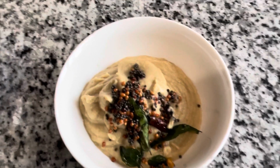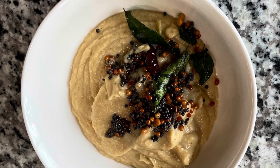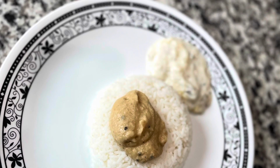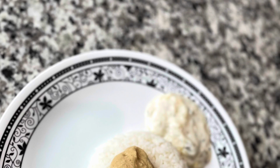You can serve it with roti, rice, naan, or even pita chips or whatever you like. I like to serve this with rice, and a side of the yogurt dip that I was talking about. I'll be sharing that next.